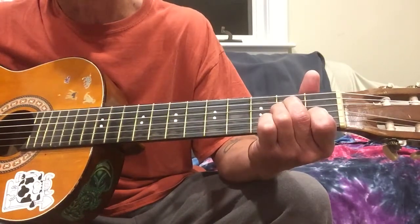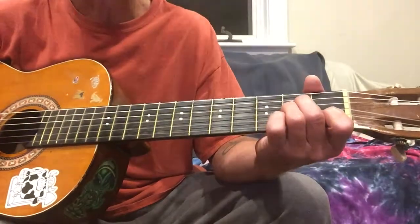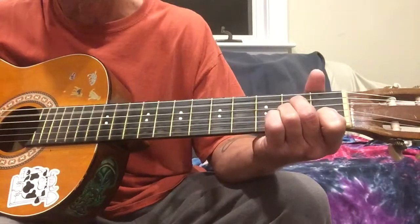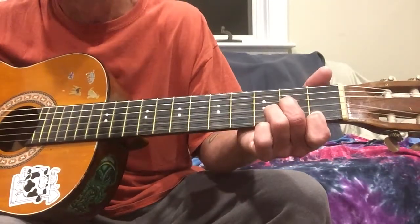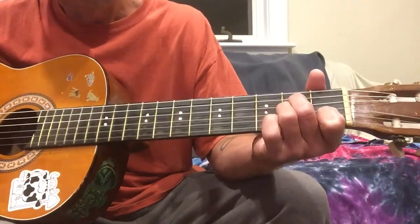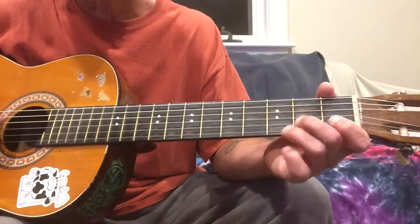And this is the next group of chords. Very similar to the first group — you're gonna be doing a lot of pinkies and walking the notes down. So we got the A minor, and we're gonna add your pinky to the second string on third fret, and then play the first string open.